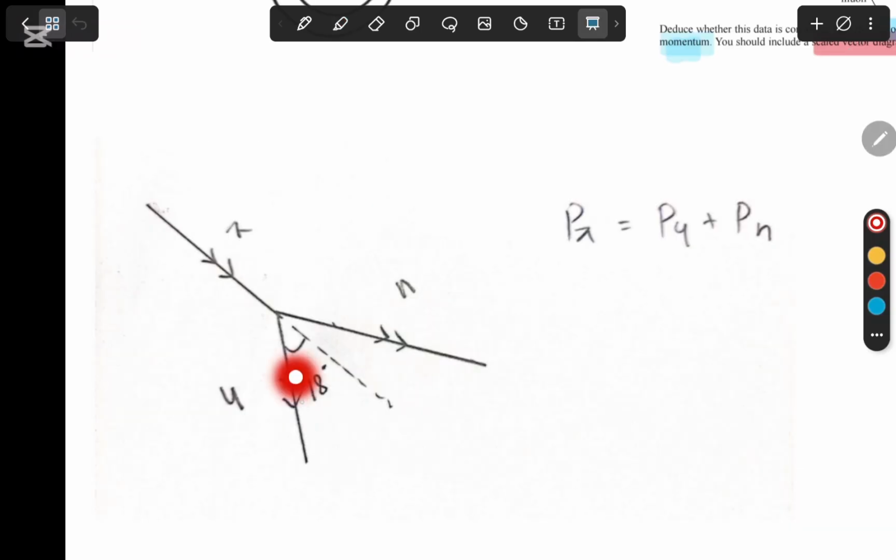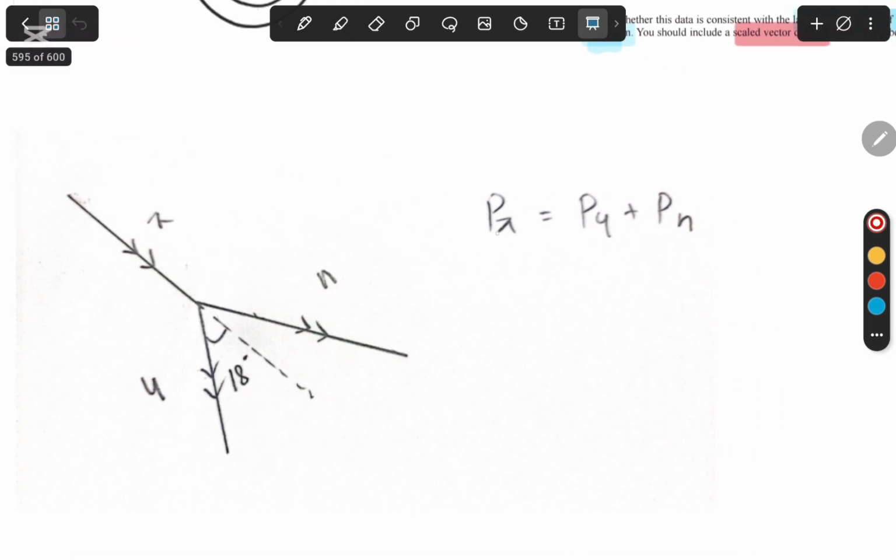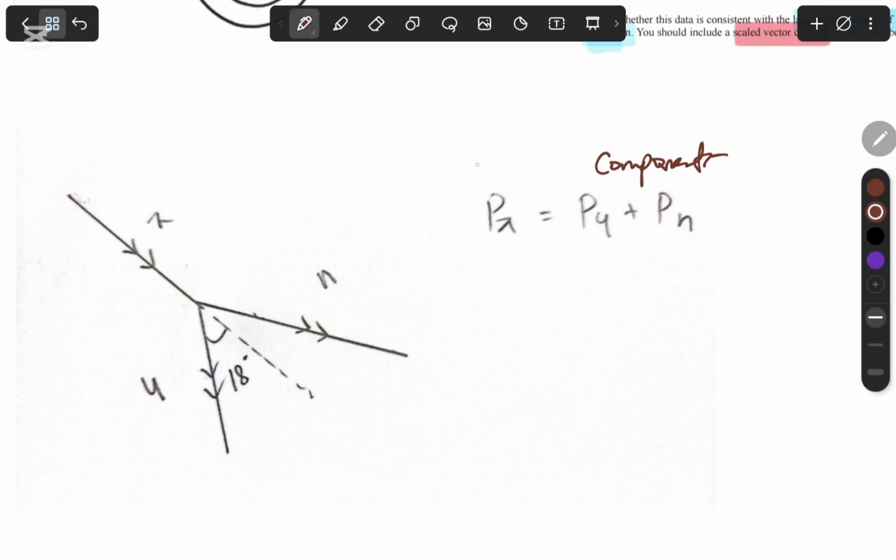Okay, so this is how the situation should look. You have the pion, and it decays into a muon and a neutrino. Muon I've shown with the mu, neutrino with the n, and pion with the pi. So the momentum of the pion should equal the momentum of the muon plus the momentum of the neutrino. This is a vector equation, which means these are the components, and this is the resultant. When we draw a triangle, the momentum of the muon and neutrino will give you the resultant momentum of the pion. So I hope that's clear. It's not just simply adding them up. It shows you the vector equation in the triangle.